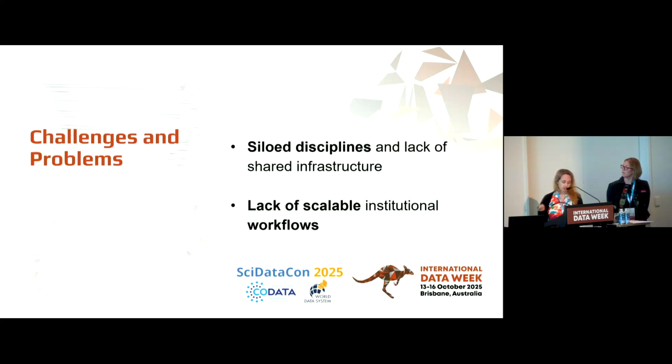So what are the issues? There are institutional challenges to managing this kind of data. There's no structures in place to know what to do with this stuff. That's why it's gathering in individual departments and labs. The discipline centers and labs are siloed. There's a lack of shared infrastructure. And we also need some sort of scalable workflows. They need advice on how to organize and describe their data and how to digitize it.